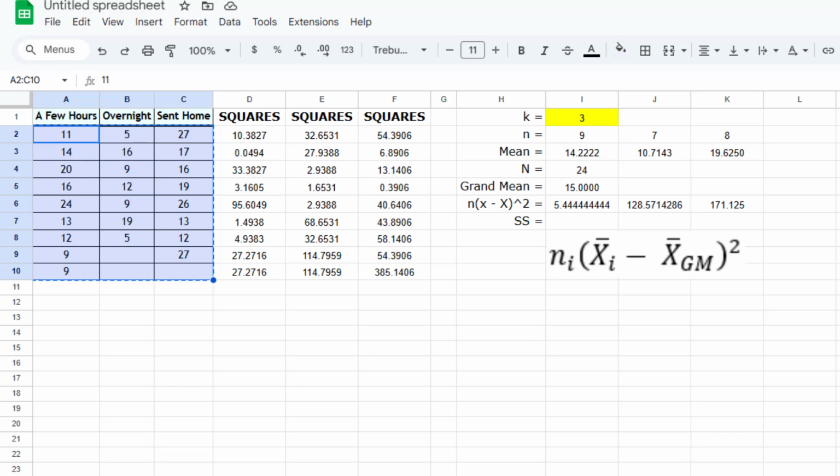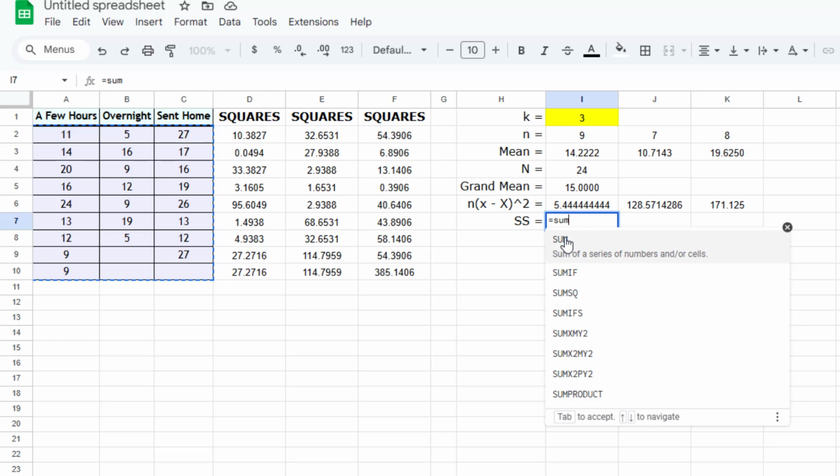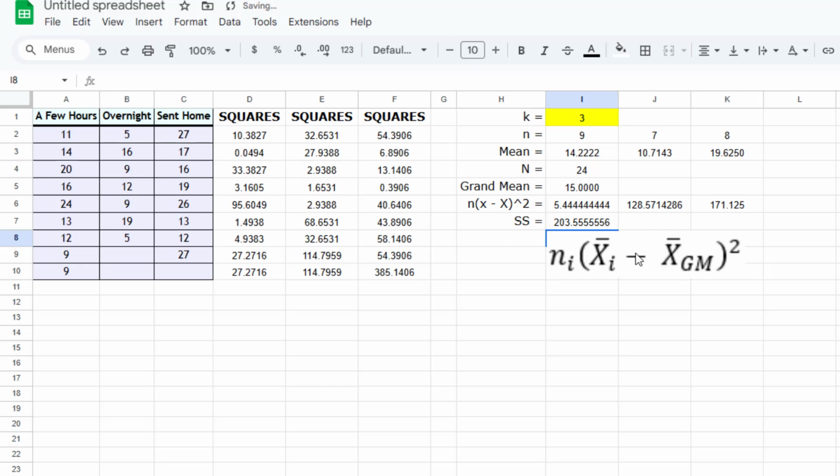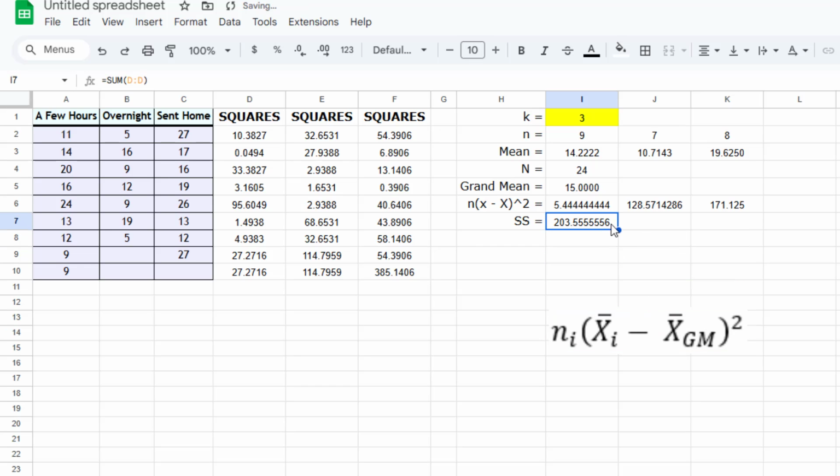And then now we need to do the sum of squares within the groups. So we're basically just going to very simply sum up all of these square deviations for each of the groups. So if we simply just do equals sum of this column, and then get this out of my way, drag this across.